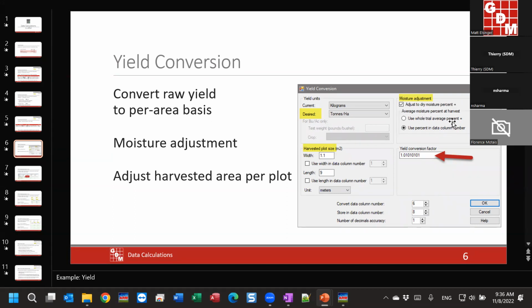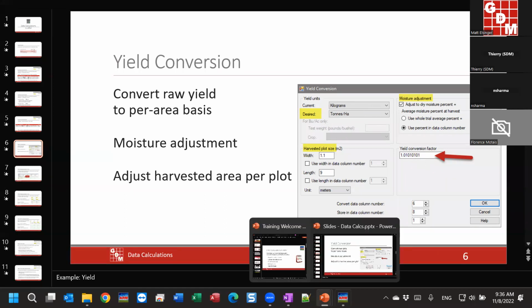And then this whole section will go gray because we won't adjust for moisture. But in the end, then ARM is kind of constantly updating this yield conversion factor. And so that ends up being what we would multiply your source kilograms, in my case, by that yield conversion factor number to create your converted yield in a new column.